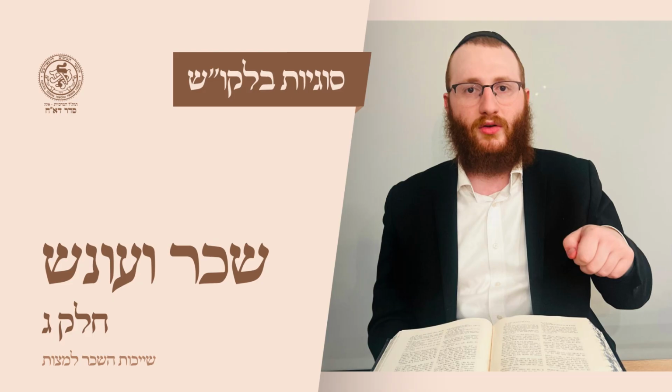Tesos asks, how do you say the din of the 4 Mises still applies nowadays? If we see quite a few people who serve Avodah Zarah and do Aveiros, and they pass away on their deathbed, they pass away by natural death without getting any of the punishments. How is that possible? Tesos answers that it could be they did tshuva, and if they did tshuva, then they get rid of the einish that they're supposed to get. So Tesos says that since it could be they did tshuva, they don't get the einish that they're supposed to get.